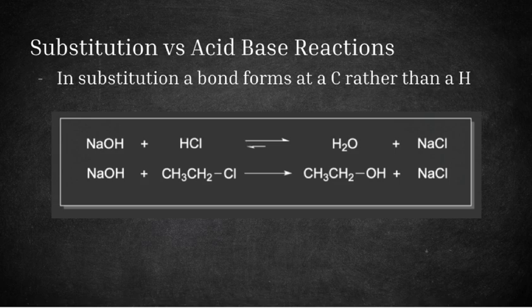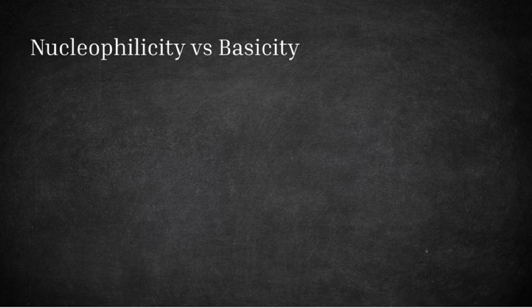At this point, many students encounter the same question. Hydroxide is present in both reactions, but in one it acts as a base and in the other as a nucleophile. So what exactly is the difference between nucleophilicity and basicity? Let's take a moment to address this question and also explore what makes a good versus poor nucleophile and leaving group. First, it's important to recognize that while basicity and nucleophilicity are related, they describe different behaviors.